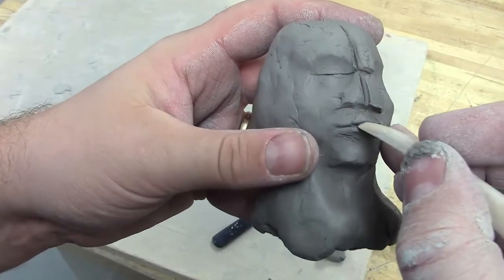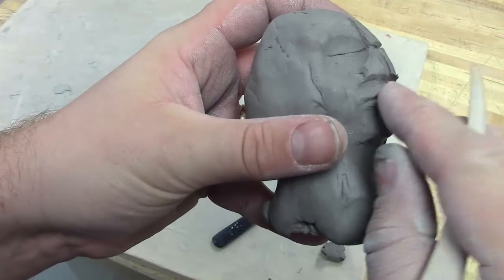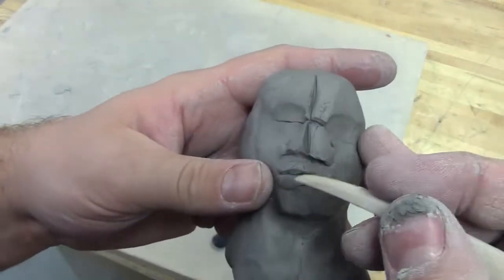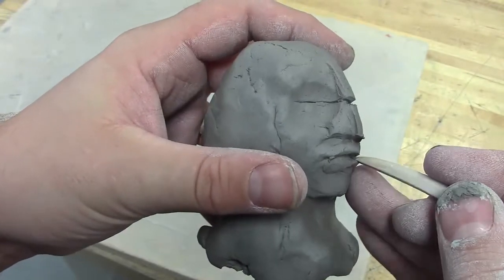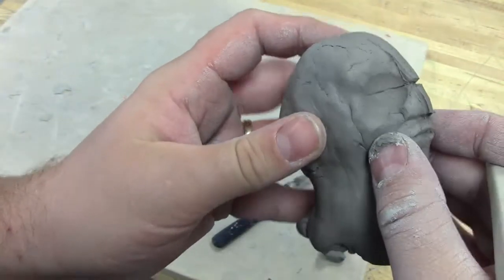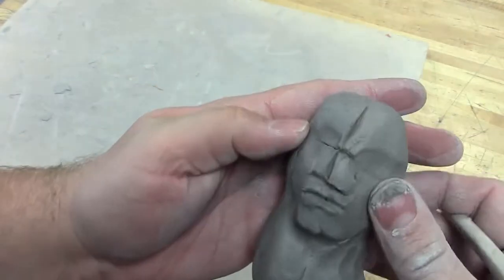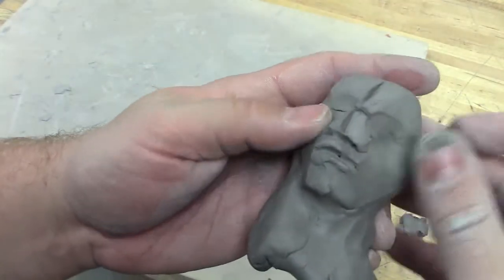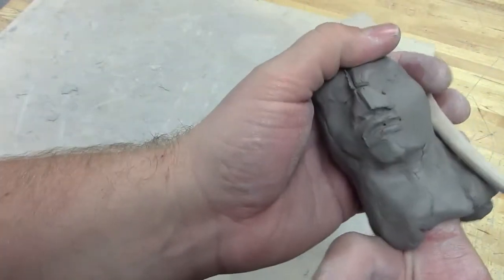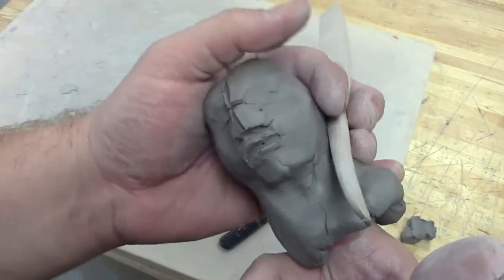Push the lips in a little bit. Okay. So here we have something that's starting to look like a head. Now if I push too hard in there, I can put my finger on the inside, kind of push it out.